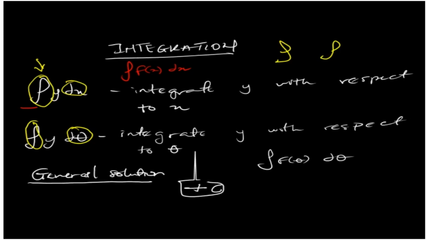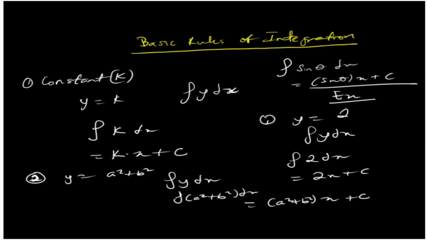So now, your answer for all integration problems must always have what? Plus c. Because if you differentiate c, the differential of c will be what? 0. So to indicate that there might have been a constant in that question, your final answer for integration must always be plus c. So to integrate a constant, you just multiply that constant by x. The integration of the constant k is kx plus c.